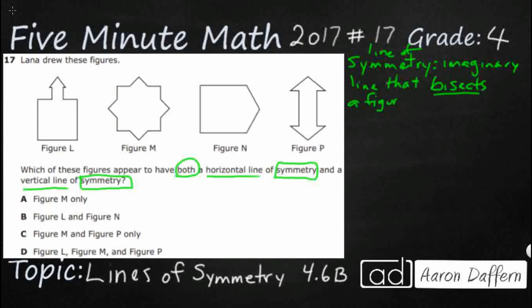So what does that mean, bisects? Well, it means it cuts in half, in half equally. So when you bisect something, a line of symmetry, for example, when it bisects something, it cuts something in half equally. So if I were to, let's say, get this triangle here, a line of symmetry would be right down like this. This across would not be a line of symmetry, because if I folded this part down, it wouldn't match up perfectly. So that line of symmetry, you can fold the shape, and you can get both sides to match up. So that's what a line of symmetry is.